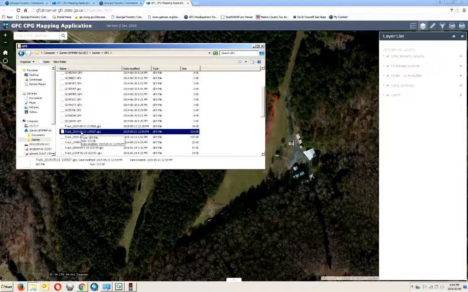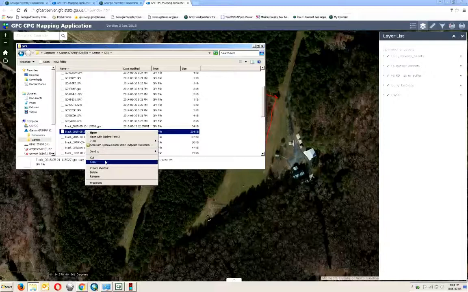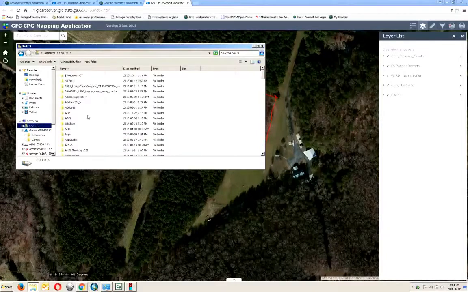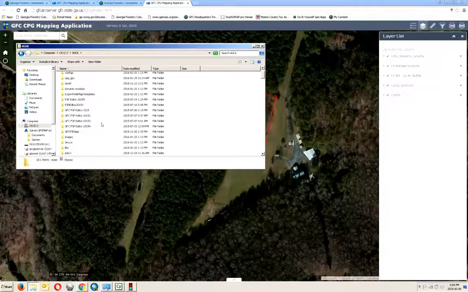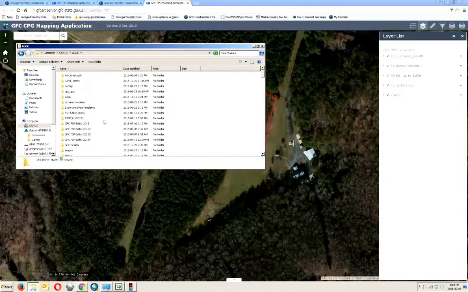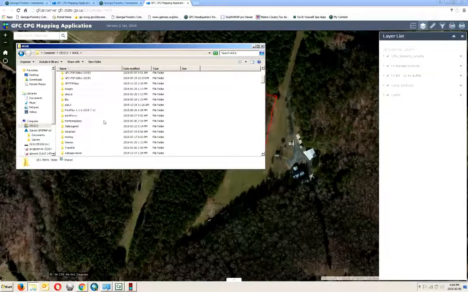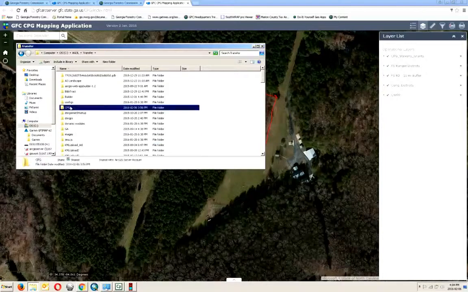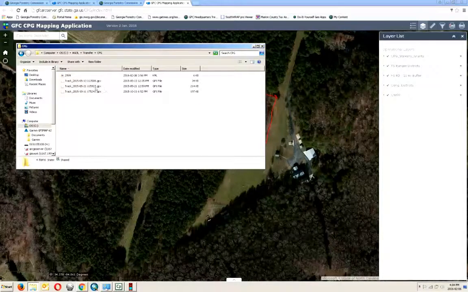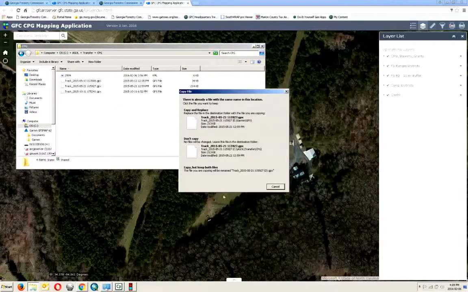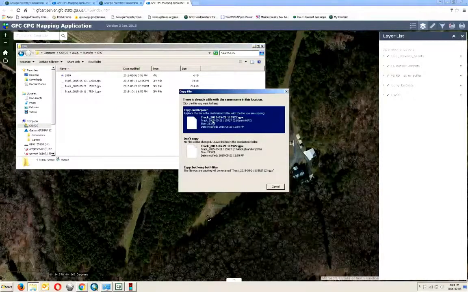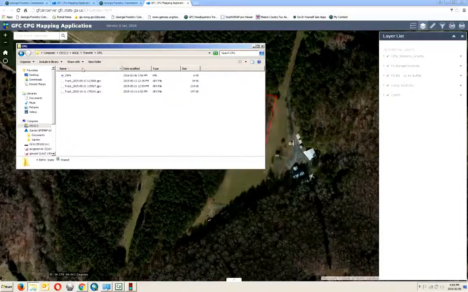We're going to get this 521 track here. We're going to copy this to our subject folder where we had all of our CPG, and you can make subfolders for the landowners if that's the way that you keep up with this stuff. Then in our transfer folder we have a CPG folder which already has these three, so you can multiple select, bring these in, and if we paste it here, it's going to ask me if I want to overwrite.